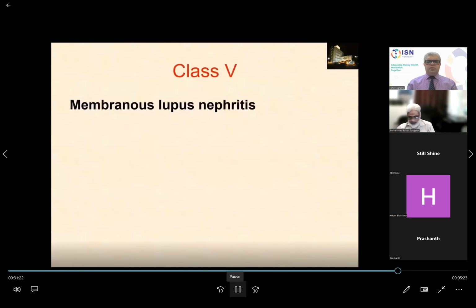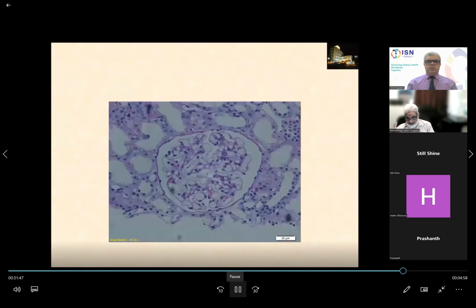Class 5 lupus nephritis or nephropathy is like membranous nephropathy, and as described before in the nephrotic syndrome, the only abnormality for the membranes is just thickening of the basement membrane by a subepithelial deposit, and this will be highlighted in the lecture of electron microscopy. And here is a photo of a case of class 5 lupus nephropathy, and we have just thickened basement membrane, not associated with mesangial alteration or hypercellularity.